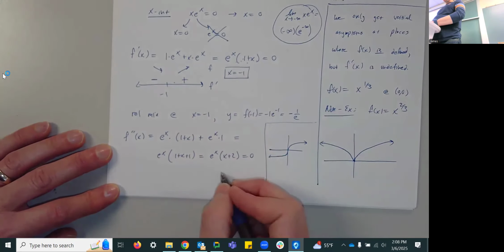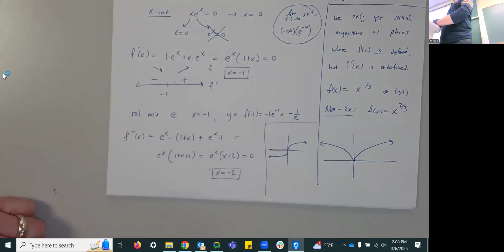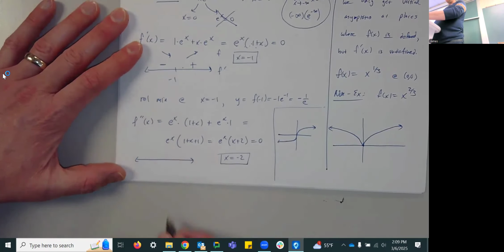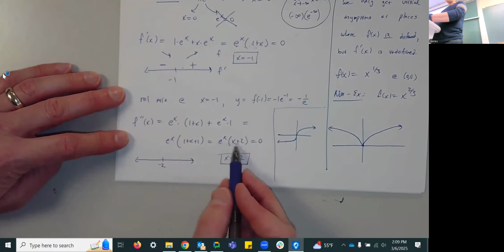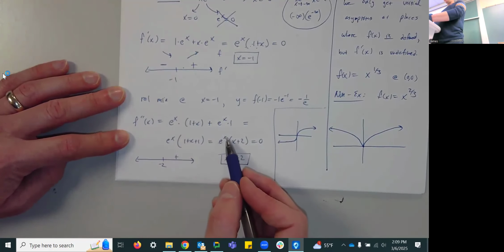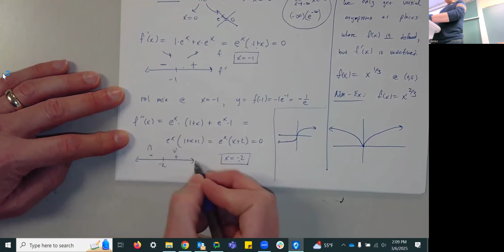Set that equal to 0, you get x equal to -2. Notice I'm not even bothering to say set it equal to 0 or see where it's undefined, because we know that this expression is never undefined. We don't have any of the typical undefined things or things that are undefined in certain places. Throw this on your number line. Pick a number larger than -2, like 0, positive, positive. Less than -2, like -3. E to the -3 is still positive. -3 plus 2 is negative. So our function is concave down, concave up.